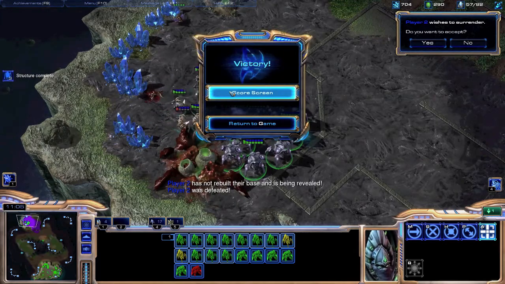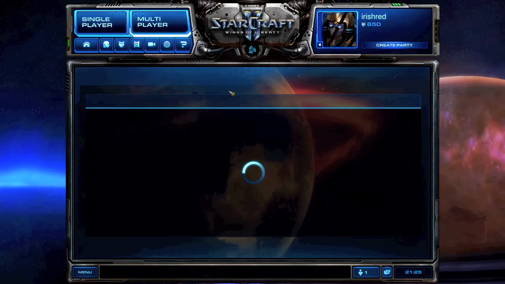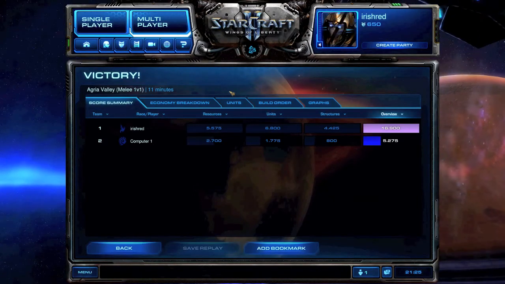Okay, well, this is the Protoss 4-gate strategy. Don't forget to build your pylons and try to hide your proxy pylon.